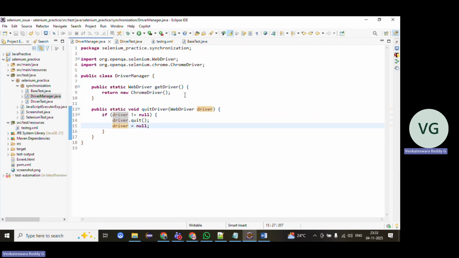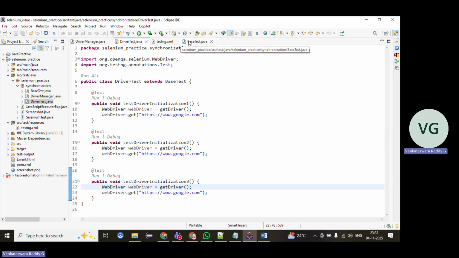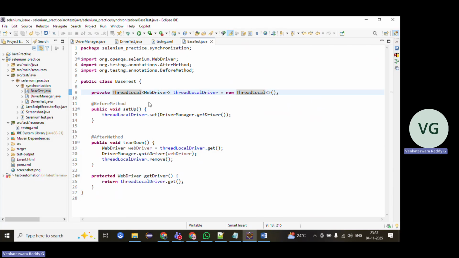Tomorrow, if you want it for some test data object, similarly we can create thread local objects for a test data object or report object, any object. For each and every thread we can make sure that each thread will have a separate instance of it. I think you got it.